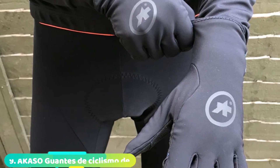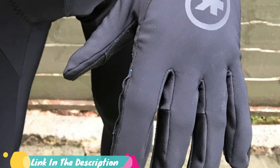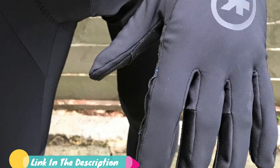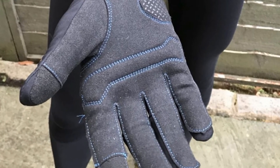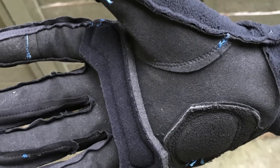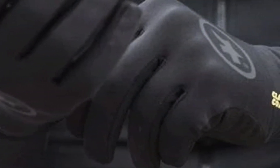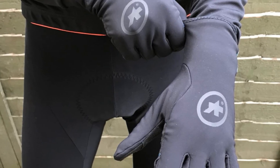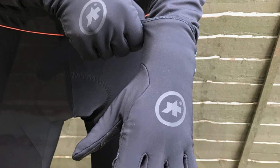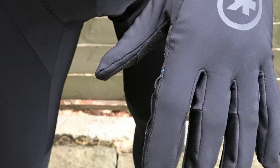Next at number 9, the Assos Osaurs Winter Gloves. These have all the quality and style you'd expect at this price and from this brand. On test the wind-blocking properties were excellent, and they really impressed in their warmth for such a low-bulk glove. They're great all-rounders thanks to great dexterity — there wasn't a lot that isn't possible when wearing them, including zipping up jackets and locking the front door. Their sweet spot weather-wise is around 40°F/7°C in the dry, as they aren't the best on the rainiest of days, with the microfiber palm breaching water very quickly.